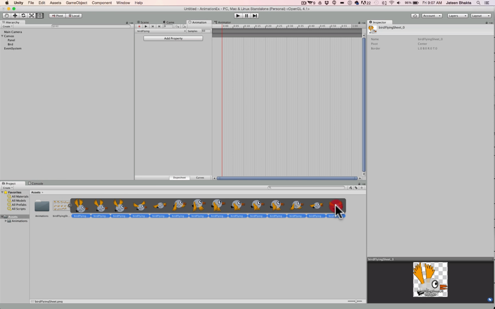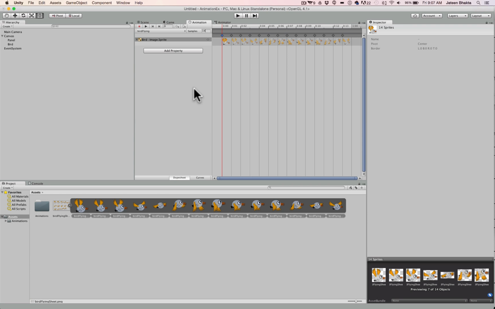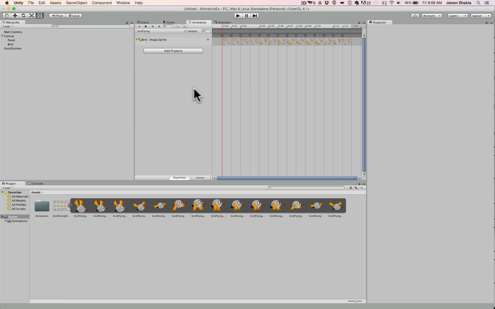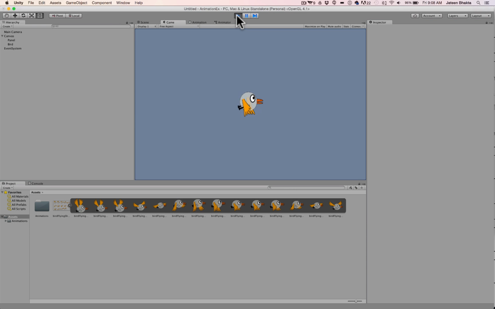Now what you get to do is grab all these sprites, move them up here, and dump them there, and notice how they're really scrunched together. This is based off of 60 samples. In here we only have 14 frames. So if we change it to 14, it'll give us a better timeline for this. And now that we have that set up, if you just go back to the scene and hit play, it'll actually start animating. And we have our sprite sheet.